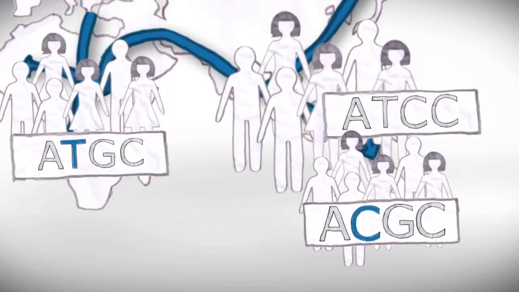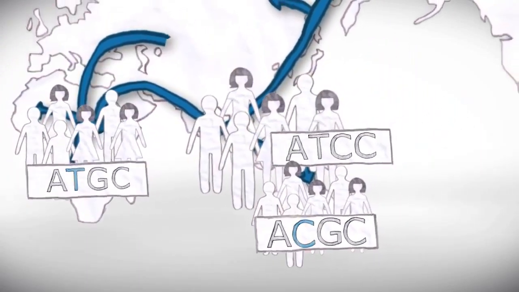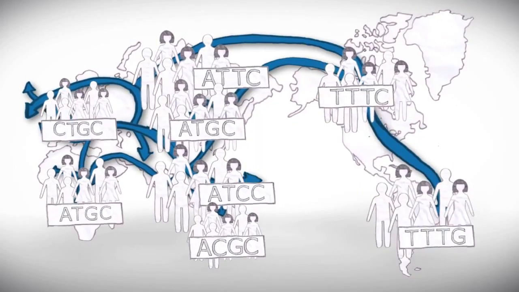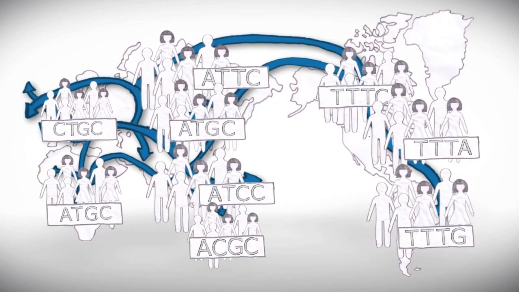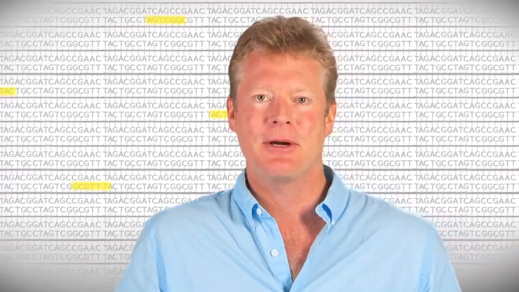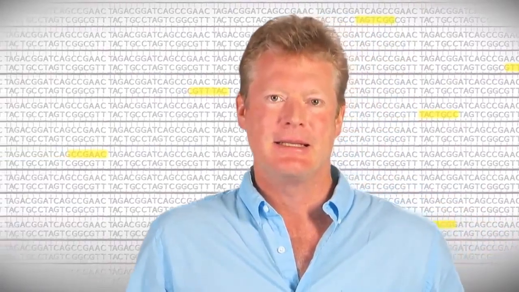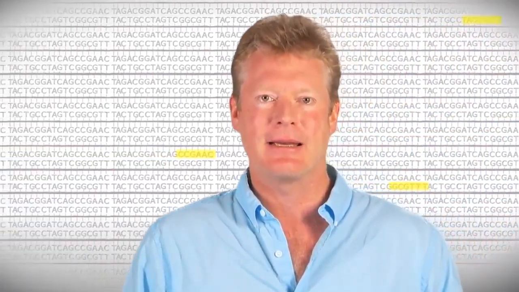And by looking at the order in which these markers have occurred over time and where in the world they originated, we can actually track the journey your ancestors followed from an African homeland to where you came from more recently. How do we find these markers in the billions of A's, C's, G's, and T's? It's not easy. It's a little like finding needles in a haystack.